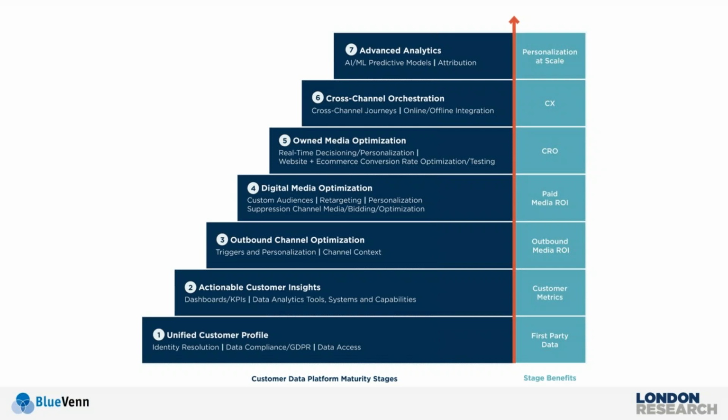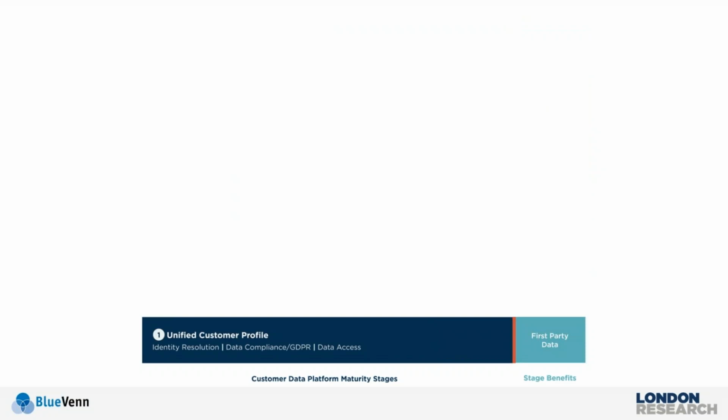Those were the drivers and the thinking behind the model. So hopefully that gives you some of the context. If we walk through each of the stages now, first base is creating this unified customer profile. It's what Anthony was talking about: establishing a platform of a persistent, unified customer profile that's accessible to other systems. It's ingesting, capturing and storing data, creating the profile and sharing the data. That's the real CDP definition, and that is the job at this stage.